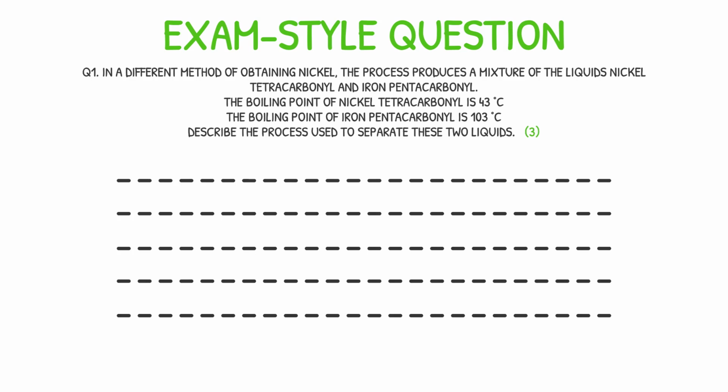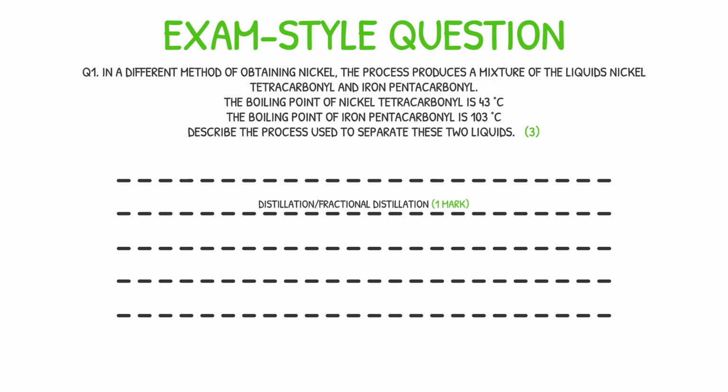This is a nice question, guys. Here, you've been given the boiling points of two different liquids that are mixed together. The question simply asks for you to explain the process you would use to separate the two. Your first marking point is for mentioning that you will be using distillation to separate these two liquids. More specifically, you would be using fractional distillation. However, the mark is still awarded for simply mentioning the word distillation.